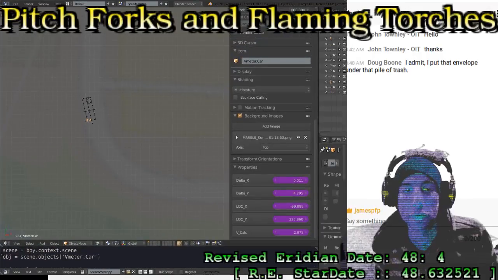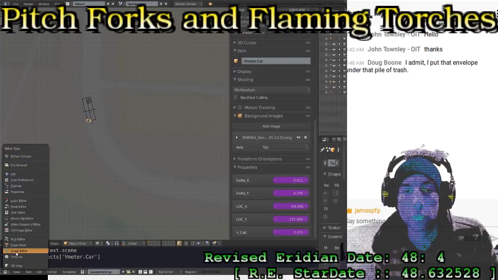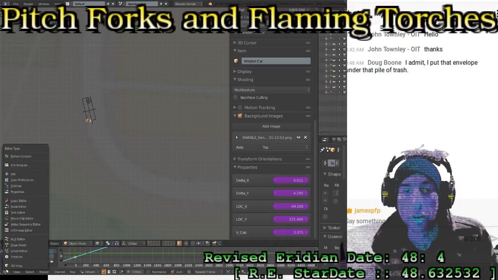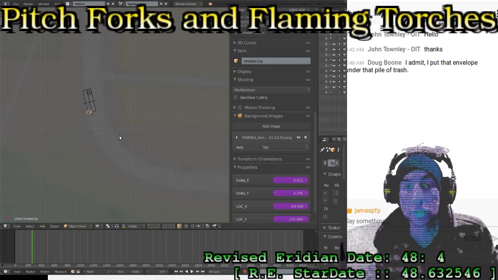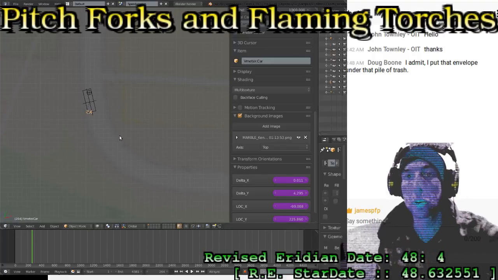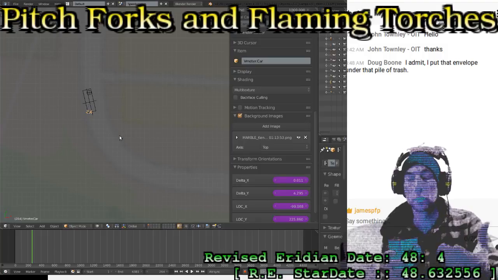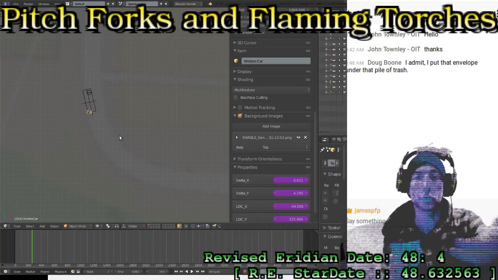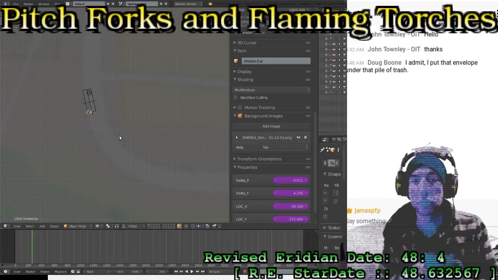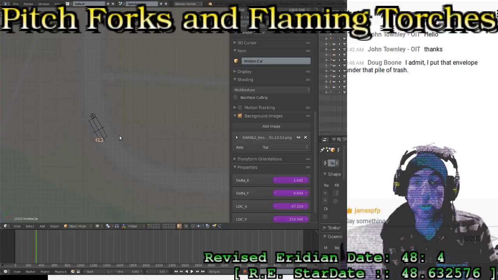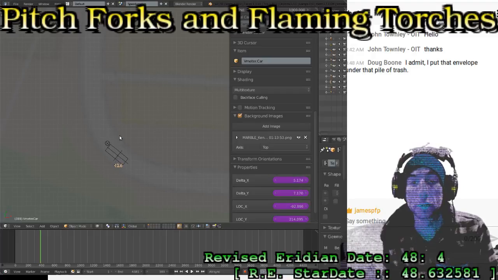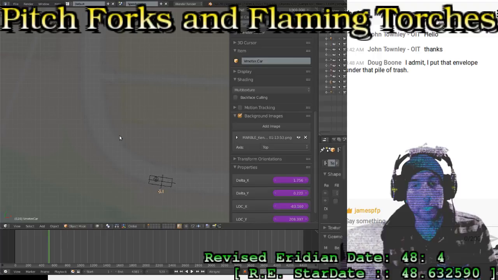So I don't need to see this script window anymore. I could put this right back over to graph editor or timeline, doesn't matter which. Once the script has been running, the script stays in memory and will continue to update once it's been loaded once. The function which I've defined is what's been loaded into memory, so now Blender's current instance will continue to use that function to update the value for as long as Blender's running or until the script changes. If something breaks the script, then the value stops working.